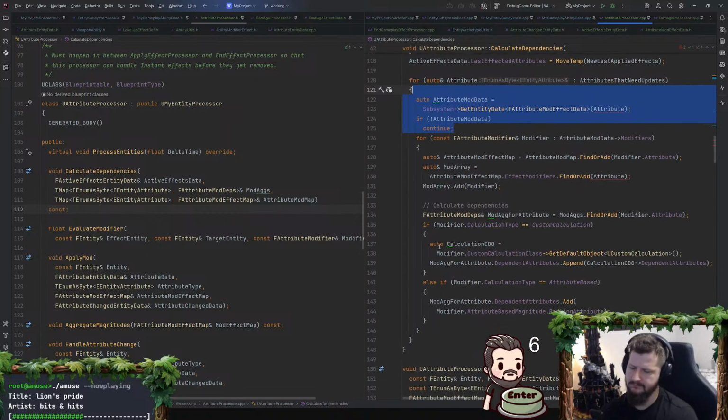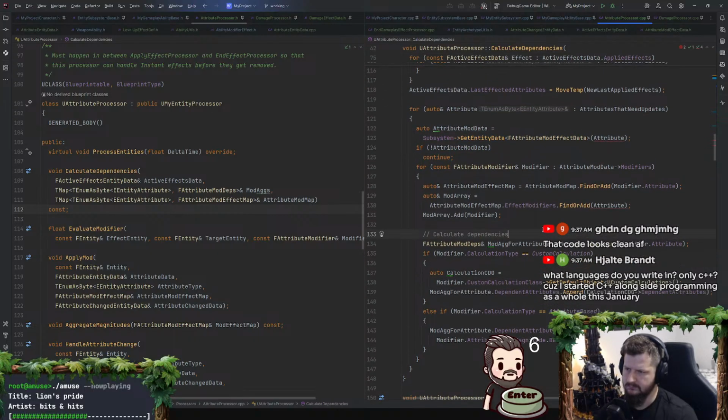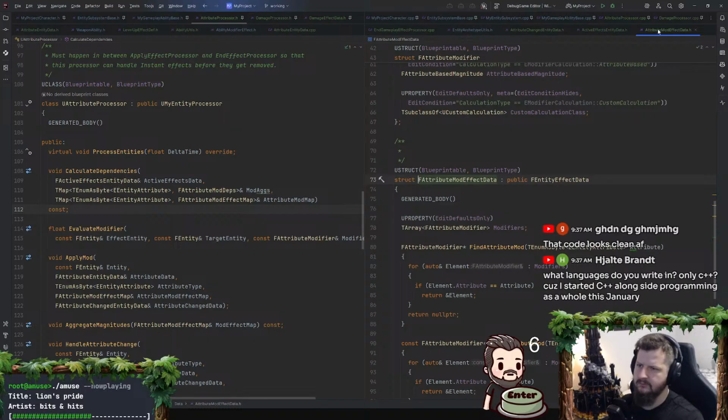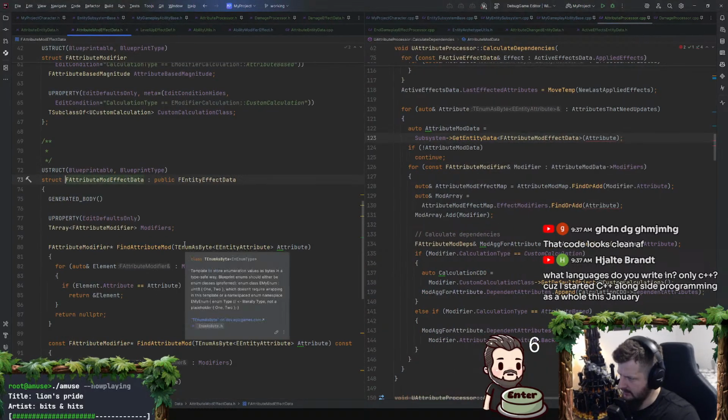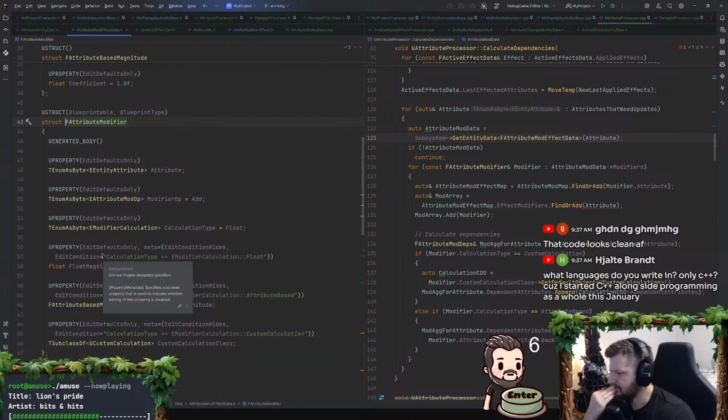Do we? Would I have to store the attribute mod effect data? What do we have on here? Essentially just a list of modifiers.